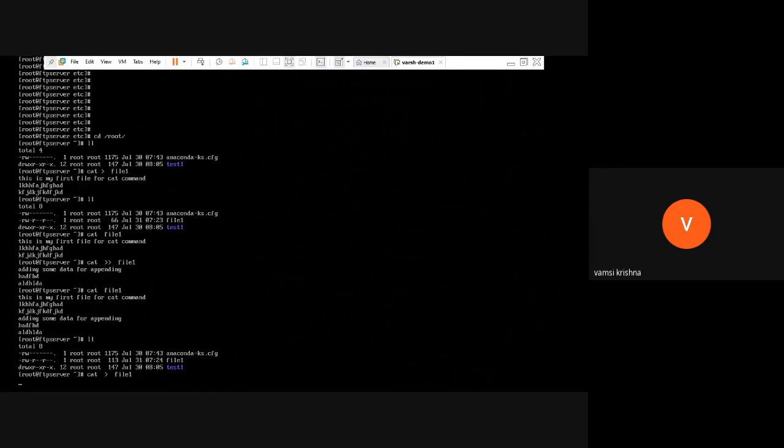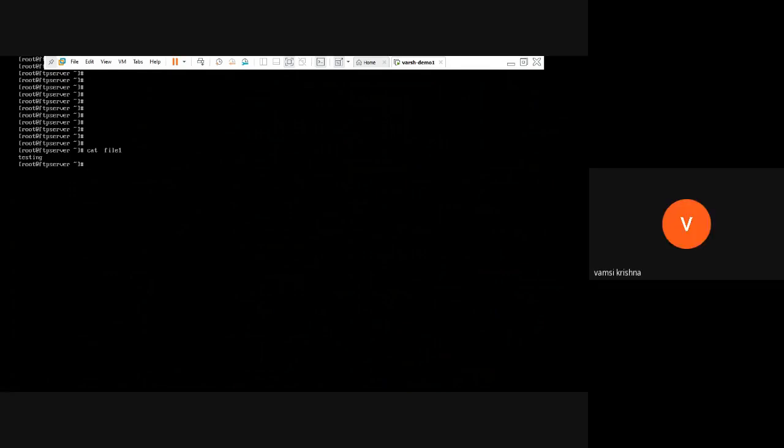This is for testing purposes, but it's not recommended to do in production. I'm giving testing, pressing enter, and saving this with Control plus D. Now it has been saved. How to read that? Cat space file one. Can you see that? Whatever data we had, the entire data has been deleted. Are you getting it?